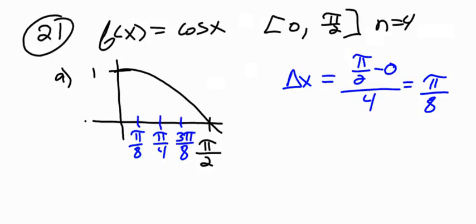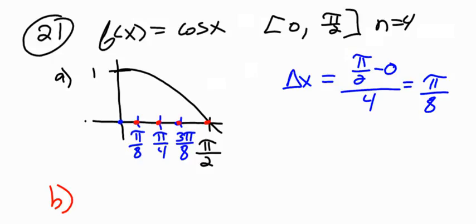If I'm going to do the left intervals, I'm going to use 0, pi over 8, pi over 4, and 3 pi over 8 for my values to plug in for heights. And then for B, when we have to do the right, we're going to use pi over 8, pi over 4, 3 pi over 8, and pi over 2 for my right intervals. So that's what we're going to use to calculate from there. If you want, remember, you can do the same process that we were just doing and give me a decimal approximation. I would go 3 places in the decimal approximations.